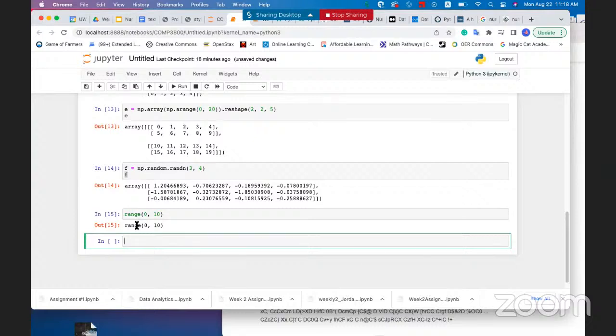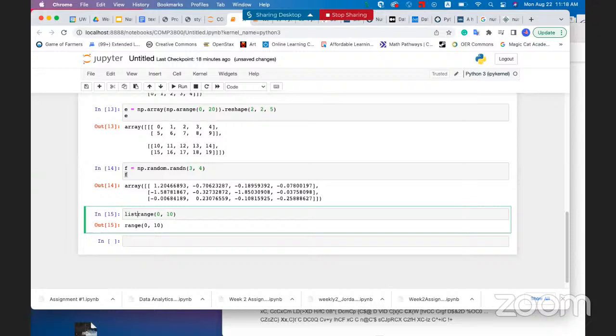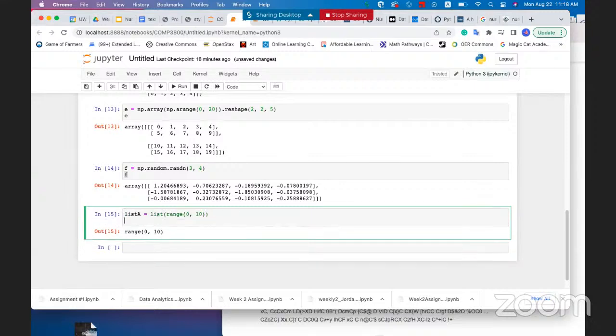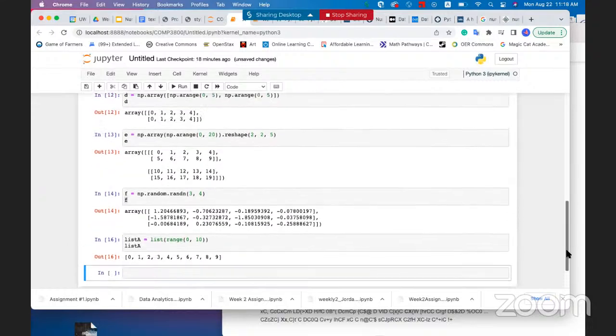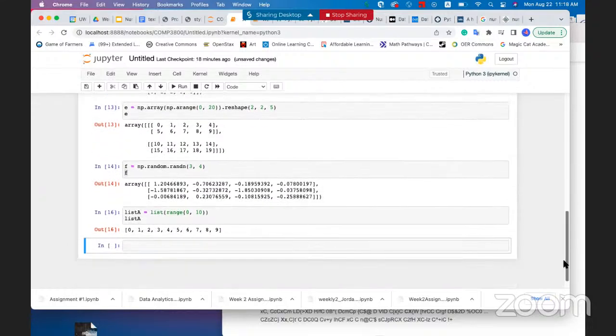We mentioned at the beginning, range is a data type in Python, but it's not a list of numbers from 0 to 9. If we want to create a list with this sequence of numbers, you have to redefine this as a list. And then it will be a list. So if you just use range 0 to 10, it's just an iterator.